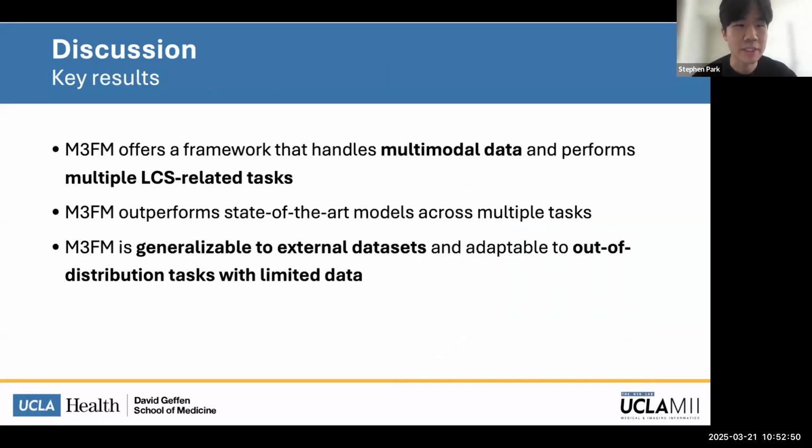So some discussion on the key results. M3FM offers a framework that handles multimodal data and performs multiple lung cancer screening related tasks. And M3FM outperforms state-of-the-art models across the different tasks. And again, these state-of-the-art models were trained on the specific task. And M3FM was found to be generalizable to external data sets and adaptable to out-of-distribution tasks with limited data for fine-tuning.